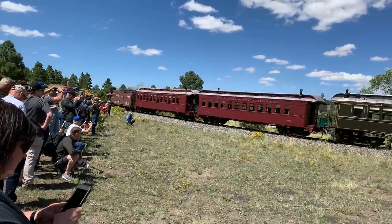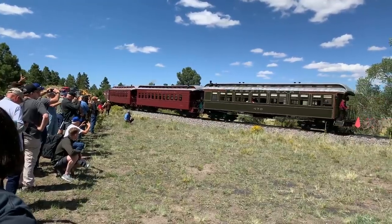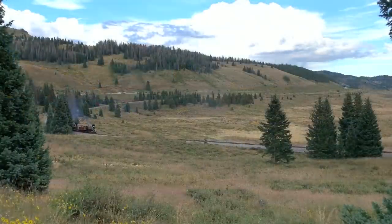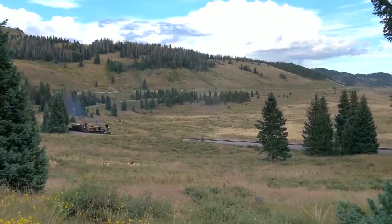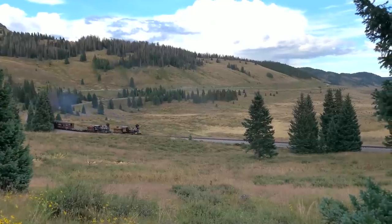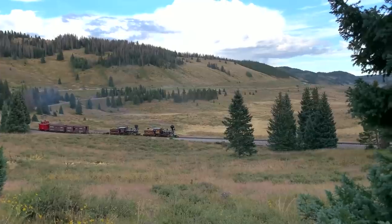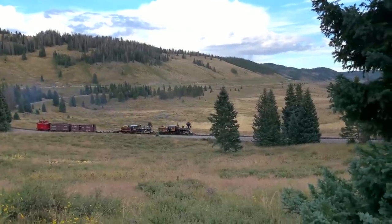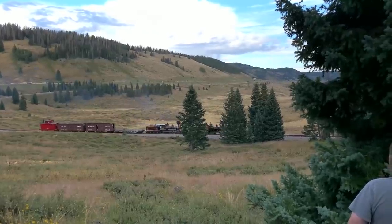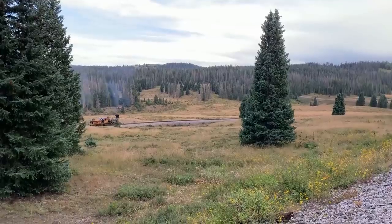Anyway, the train returned to Antonito, and there were several other trains scheduled to be pulled by these two locomotives, one of which was a freight train. Oh, cool. So there weren't very many people riding this, and this one also traversed the entire railroad all the way over to Chama. Wow, it looks like stepping back in time. It's perfect. I mean, there it is. A narrow gauge freight train just coming up on Tanglefoot Curve. With a caboose, no less. A beautiful short caboose.